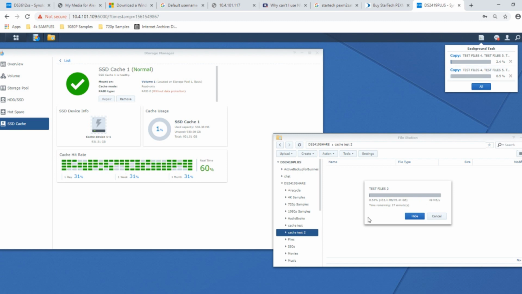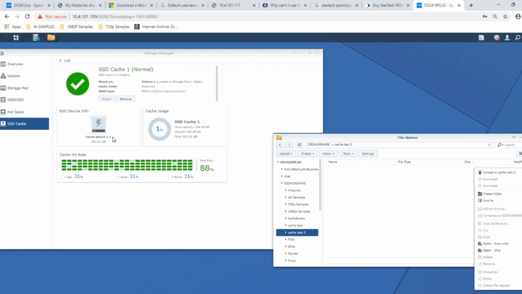But for now, I'm going to cease this operation just to show that the cache is functioning on this card. I'm going to cease this device's operations. I'm going to completely remove the cache, and then I'm going to remove the NVMe drive from this PCIe card, leaving just the 2 SATA drives to see if this Synology NAS will switch over to those SSDs instead. So let's end these operations.